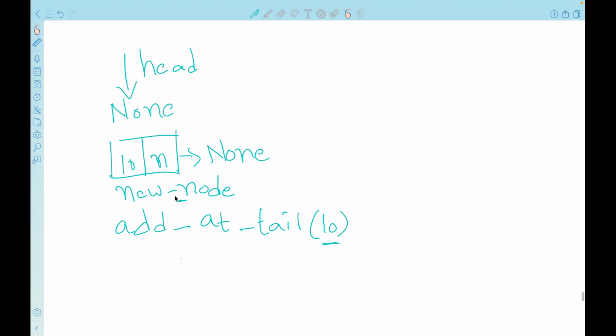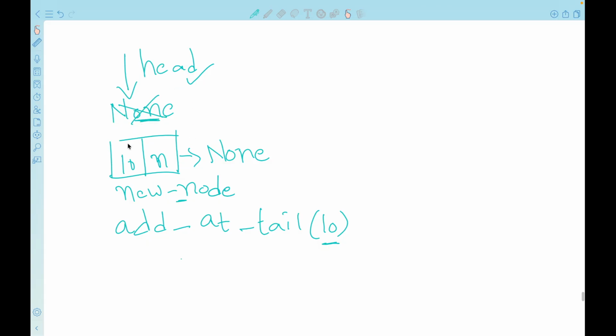Here the first node creation process is different compared to the remaining nodes, because for the first time creation we need to initialize the head node to the new node. Initially we should assign the head to the new node, because initially head is pointing to None, right?